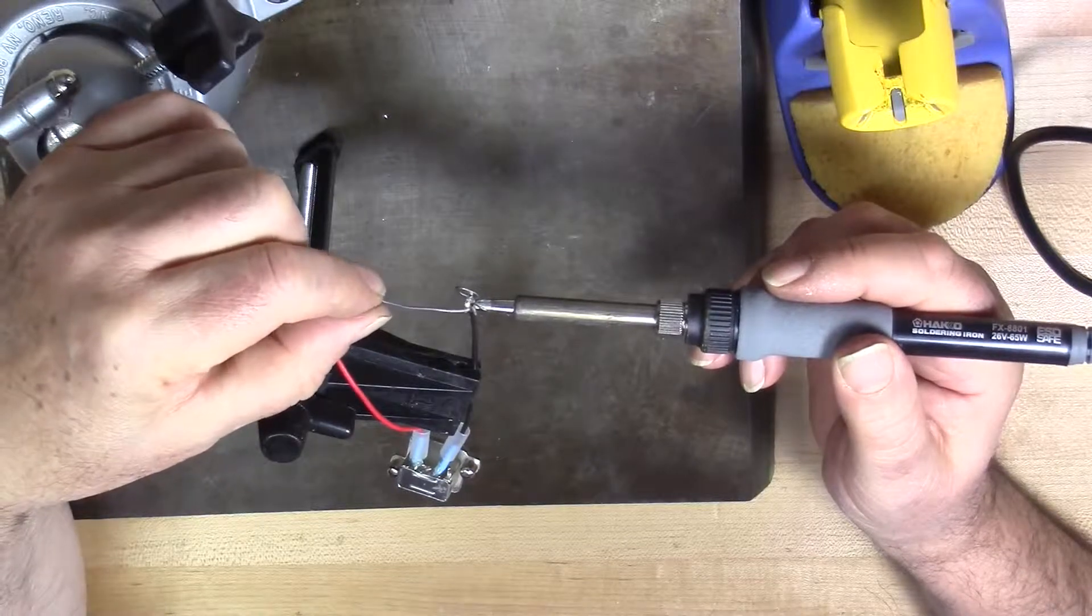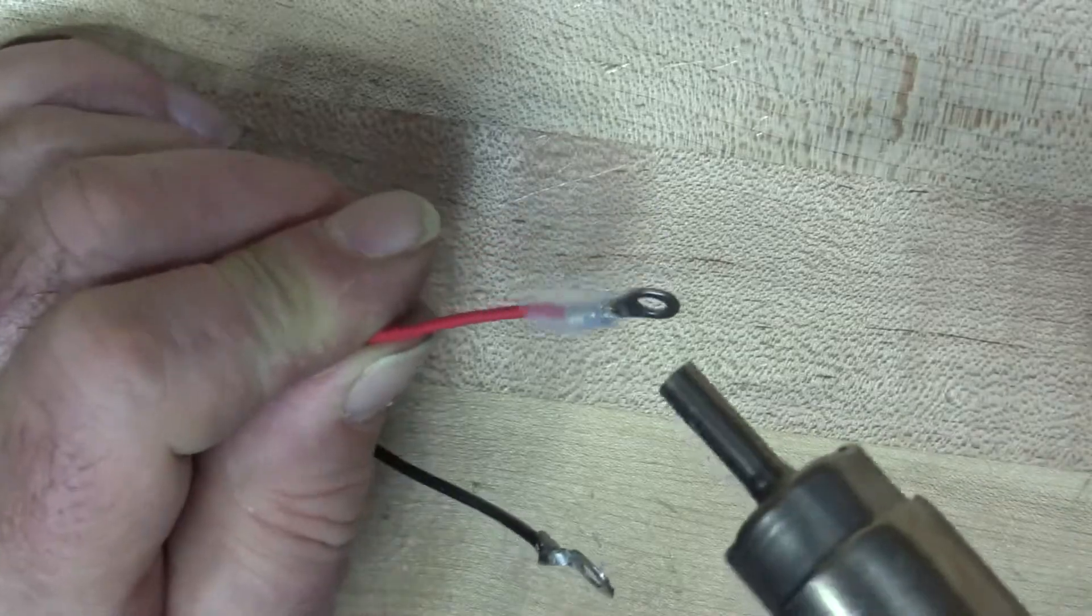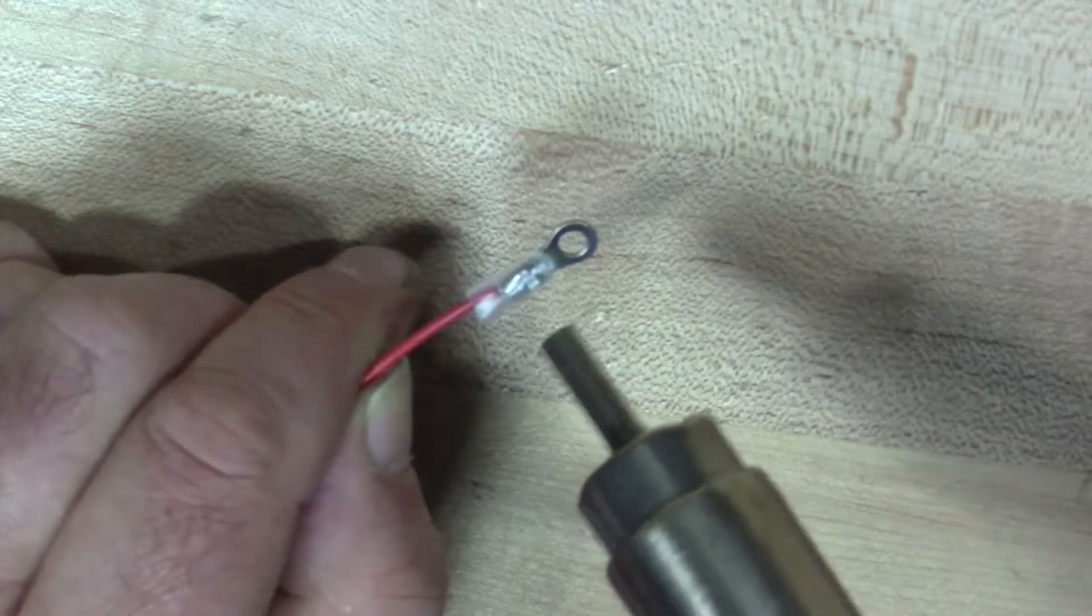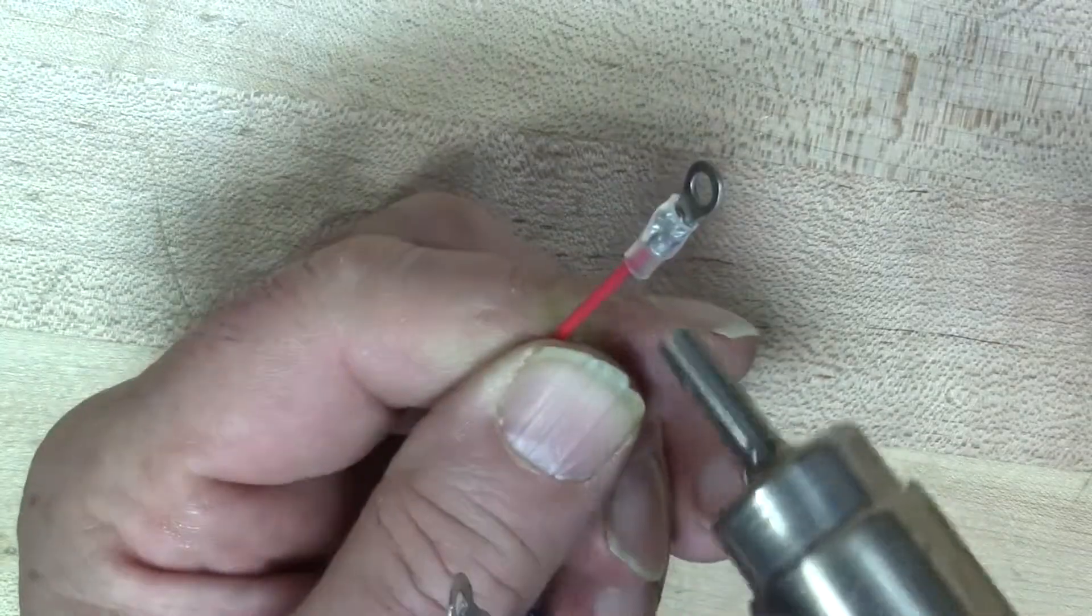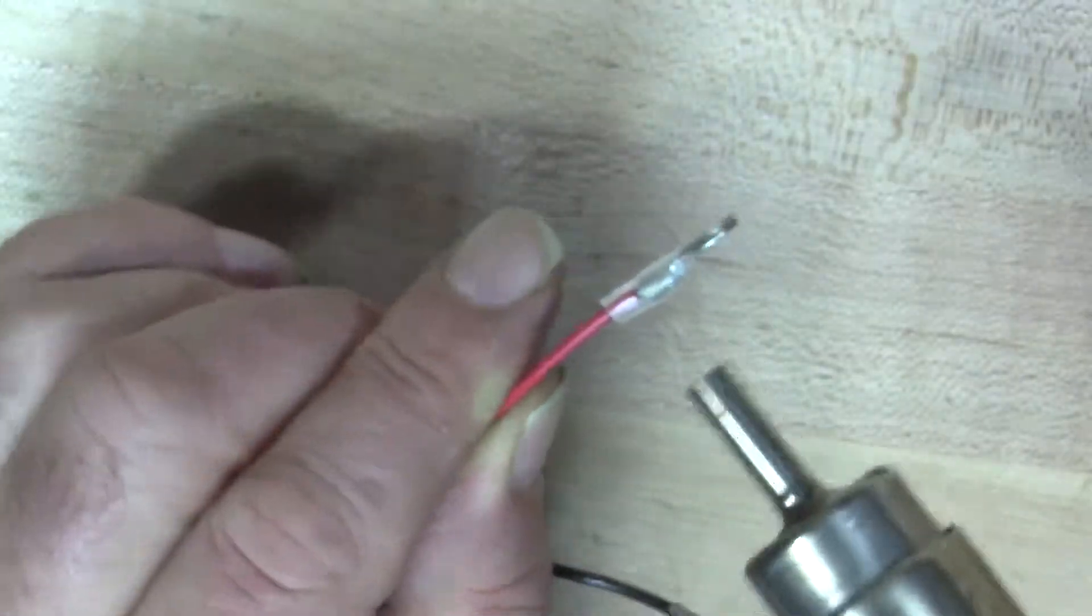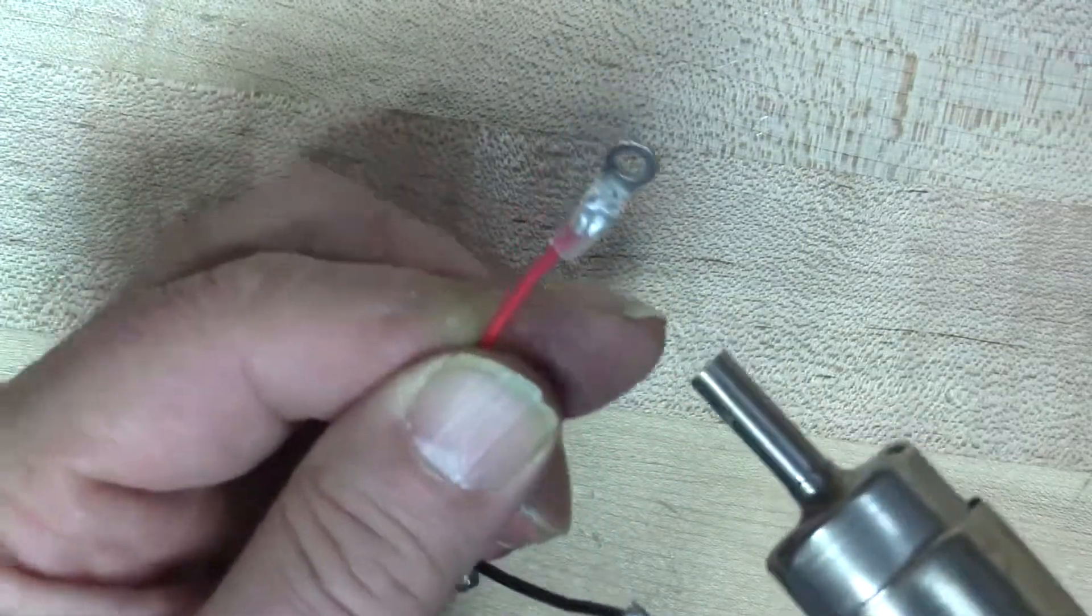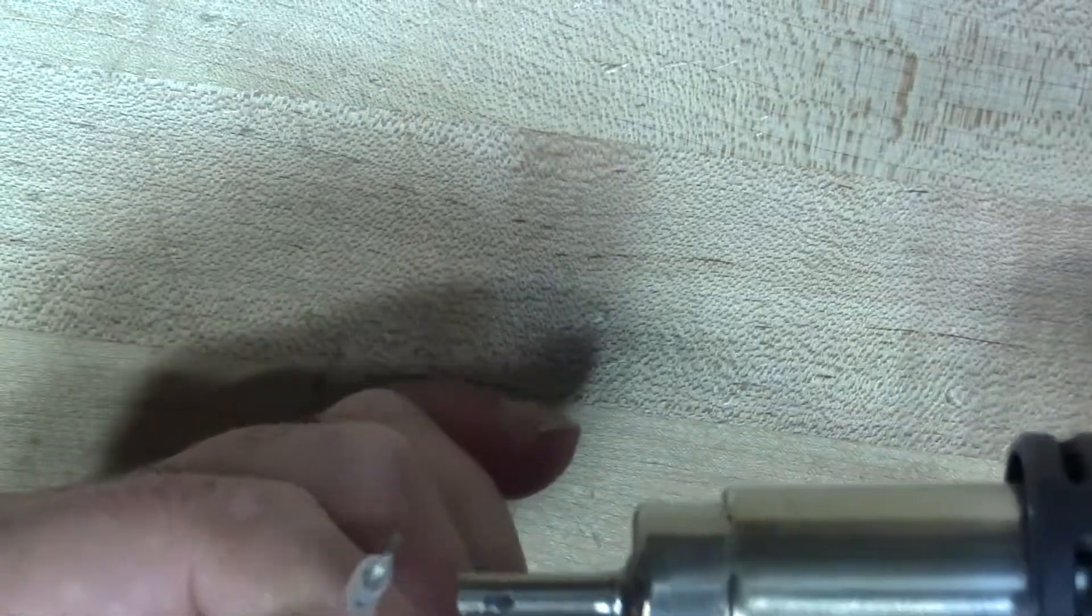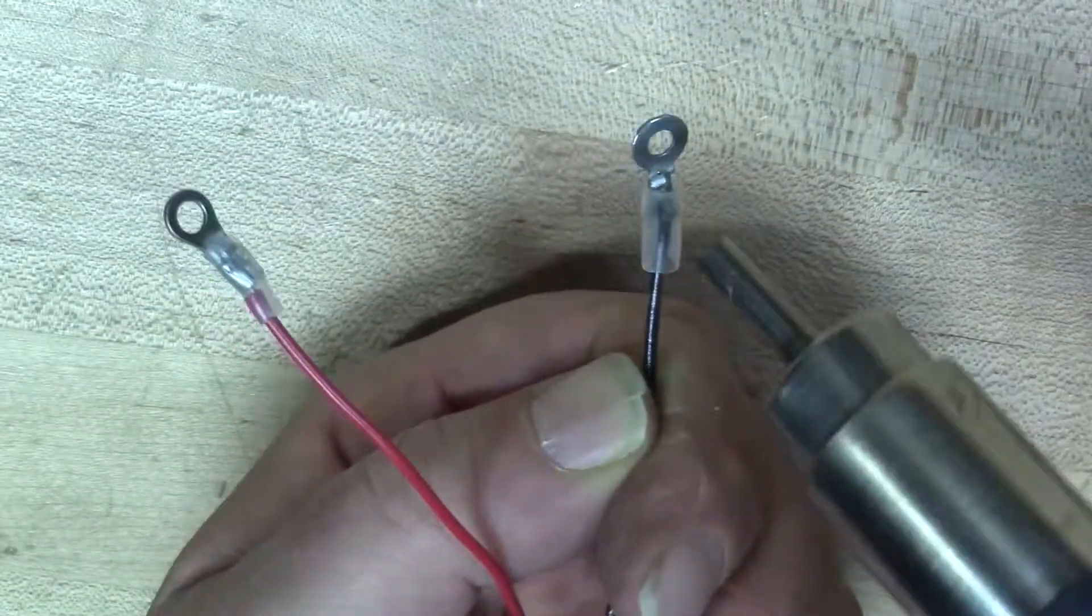Now, using this hot air surface remount, reworking the station, whatever it's called, a hot air gun. One needs to be careful using this as one uses a soldering iron. And the temperatures are essentially the same. That hot air is, well, in this case it's about 150 degrees centigrade, not Celsius. But it can go way up to 300 or 400 degrees and should be treated with care.